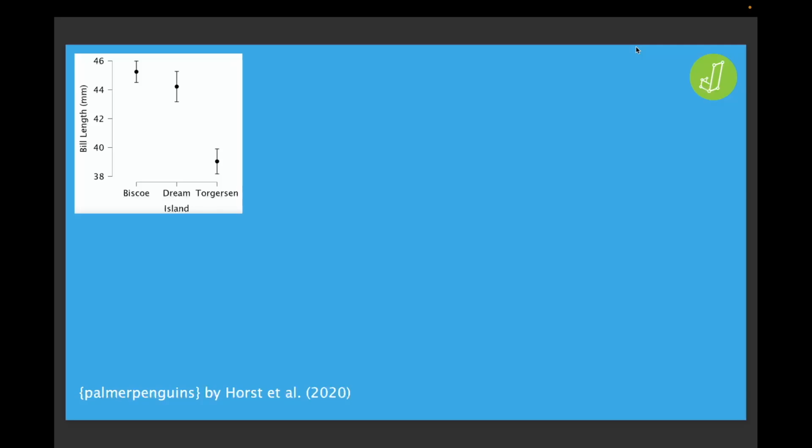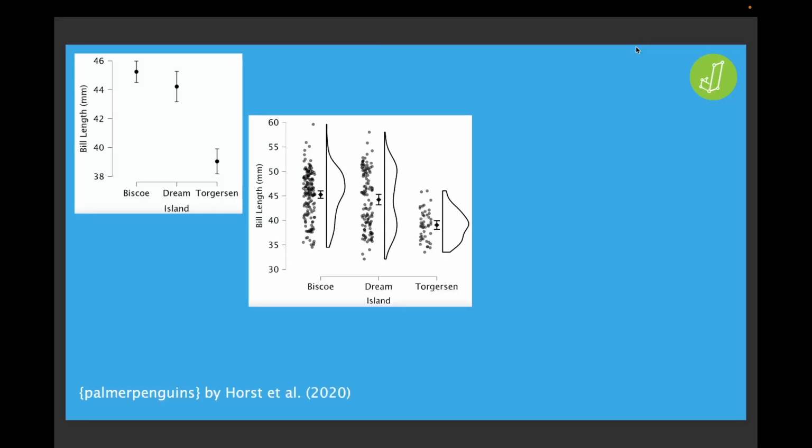But now, if we look at the Raincloud plot for these data, then you can immediately see 2 things. First of all, the individual data points stretch much further than the means themselves, right? So there are clearly also several penguins on each island who are much further away from the means than other data points.